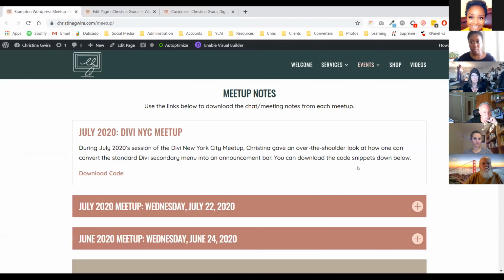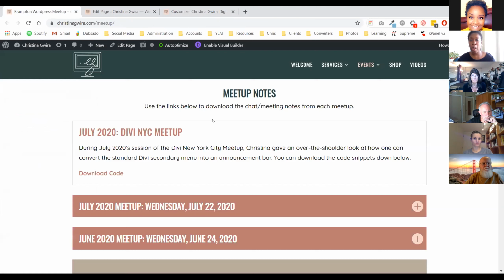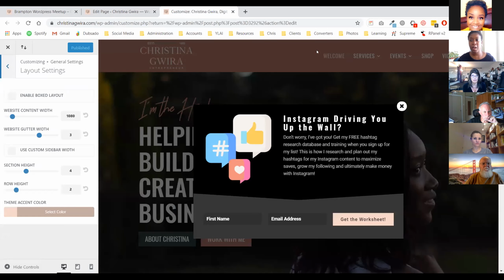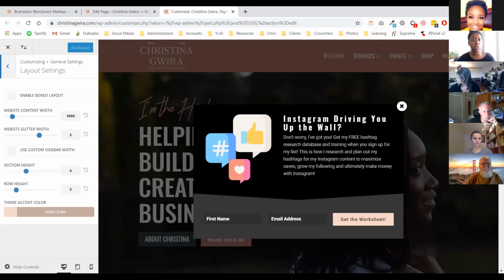So this width over here is, where is it? 1080. But you can change that number so that it's maybe wider or thinner to match your particular design and your particular style.